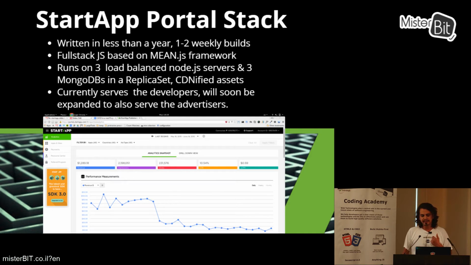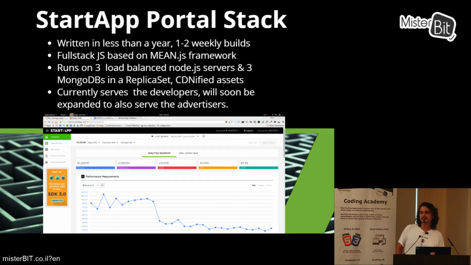The product I was involved in is the Startup Portal. The Startup Portal is this application written to replace an old application in less than a year with 1 or 2 weekly builds, so it's evolving quite rapidly. It's based on the mean.js we've seen in the last lecture. It's full-stack JavaScript. And it's quite an impressive stack. You have 3 load-balanced Node.js servers, MongoDB in a replica set, again, CDN for assets. And it currently serves the developers, but soon it will also serve the advertisers. So again, expected to scale massively.